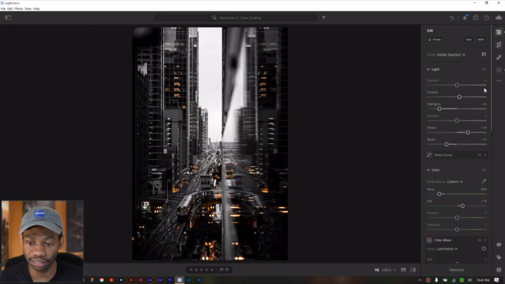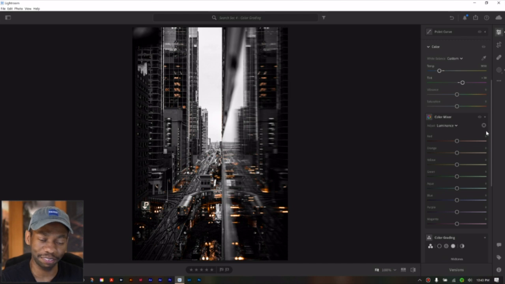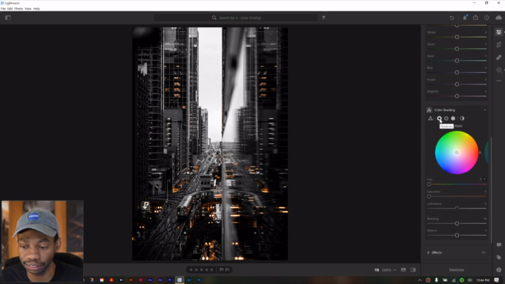So let's look at an image and go through our color grading. For this image, we're back with that black and white image, but we still have the color of the lights. Let's say we want to do something with the black and white area of our image. Let's add a little bit of color to it, even though we're not focused on it too much. So I'm going to adjust my shadows and my highlights here. We'll add in the hue, and I want a green tint, and then I'll add in some saturation. And then for my highlights, I will add in a little bit of warmth, and then we'll add in saturation.